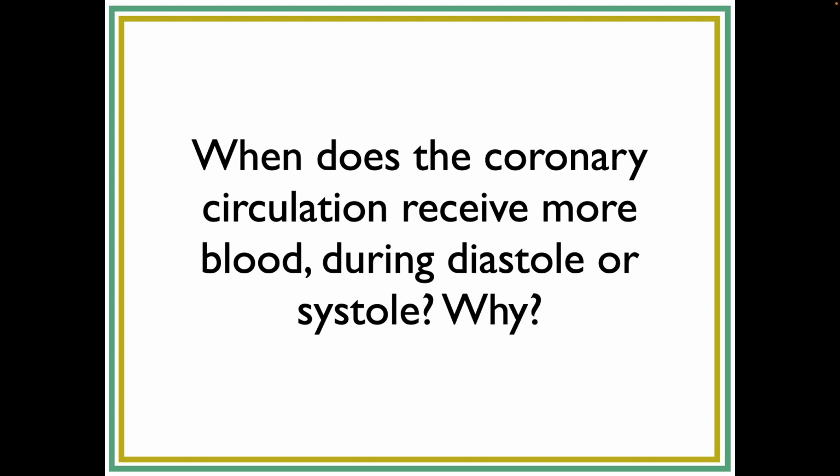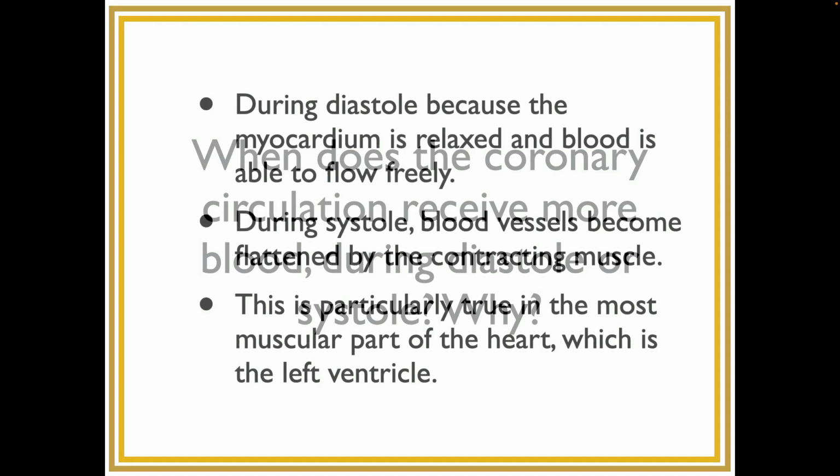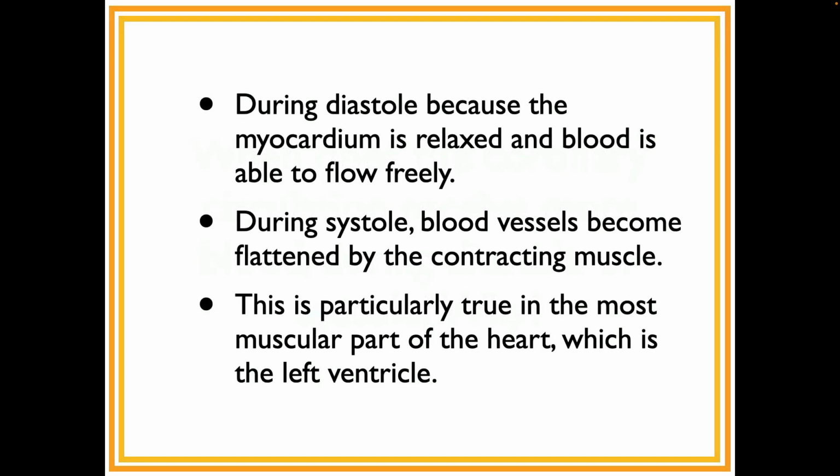When does the coronary circulation receive more blood, during diastole or systole, and why? Diastole. Okay, you're correct. And why? Because that's when the myocardium is relaxed. That's exactly right. So during diastole, the myocardium is relaxed and the blood is really able to flow freely through the coronary circulation. During systole, blood vessels become flattened because of the contracting muscle.